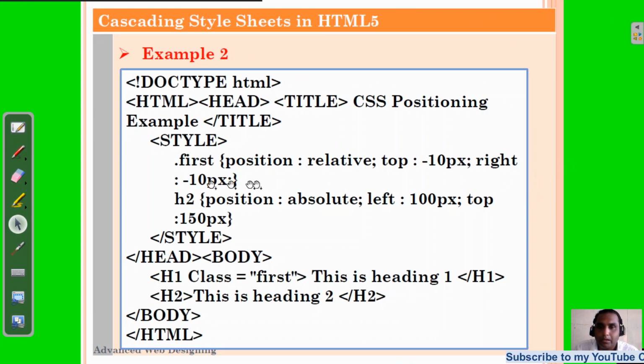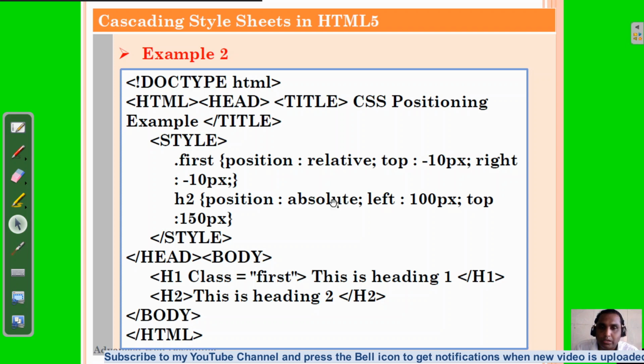Another example: see, a class first, position is relative, top minus 10 pixels, right minus 10 pixels. Then again the h2 selector, position colon absolute. Here h2 is absolute, whereas the first class was relative. Then some coordinates from left and from top.